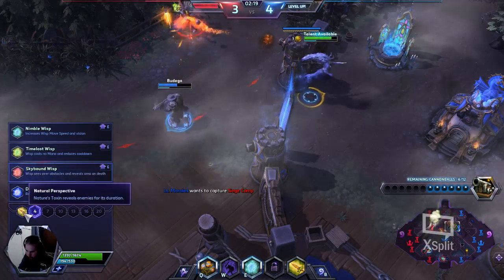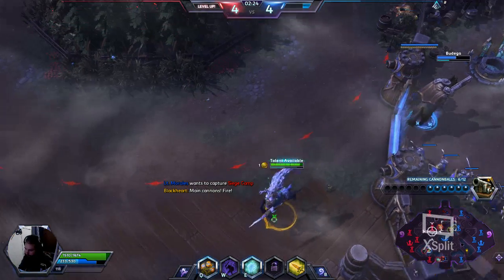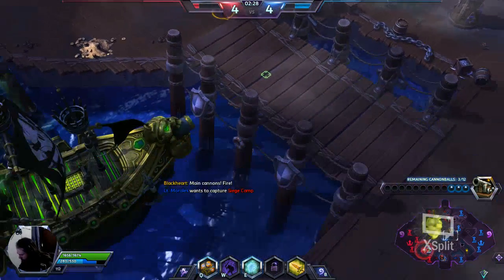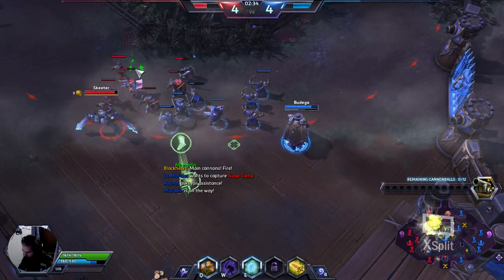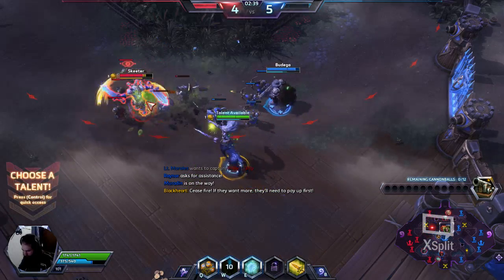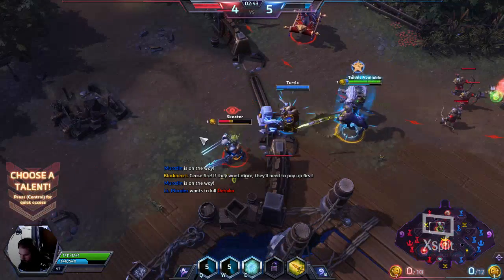Nature's Perspective, any hero hit by your passive is also revealed. Great counter to stealthies, to bushes, to anything. Personally, I took it here because on Blackheart's Bay, people tend to roam a lot, go in those bushes and get out of sight. We're not great at chasing with her slow.